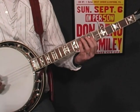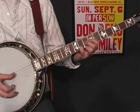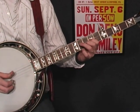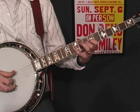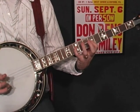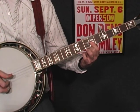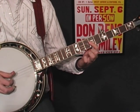All right. Then it goes to a D chord, and what we're going to do is the exact same thing, except instead of this partial G, we're going to be doing a D. But we're going to use those same positions on the 9th and 10th fret and on the 4th string, 9th fret. So, here's your D. Okay, you got to kind of reach over there and grab that with your pinky. And I'm keeping this on your second string on the 7th fret. It's part of your D chord. The only difference in this D part.